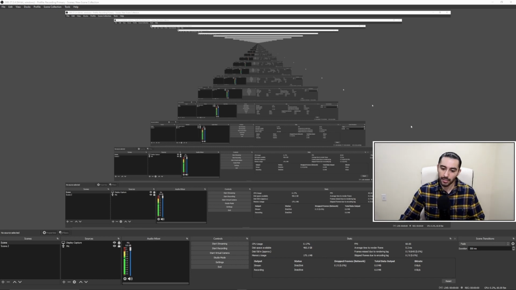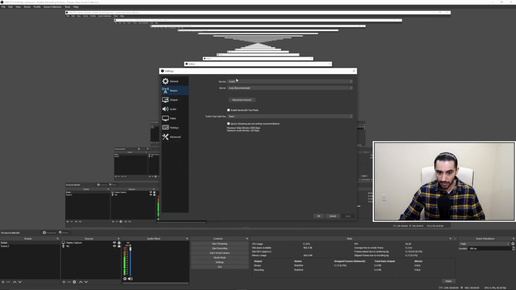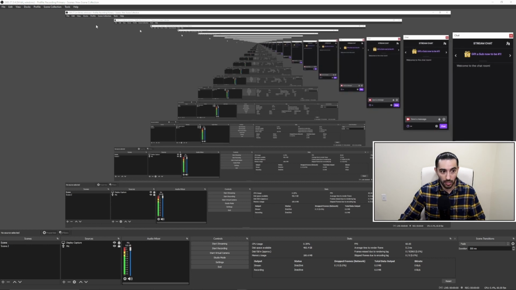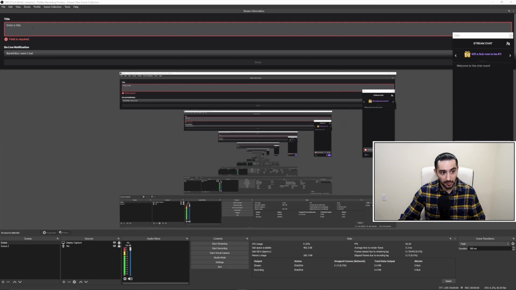Okay, now the last thing that I wanted to share with you guys is if you are going to be streaming, and if you are streaming on Twitch, and you've already linked your account, remember you got to link your streaming account here, then you have the ability of adding these docks. So if you want to add your chat, you can do that, and you can put this anywhere you want. You can add your stream information, and you can actually change your stream information before you go live.